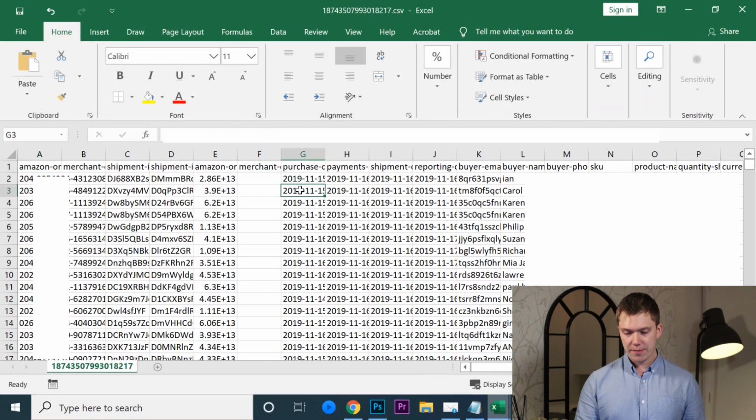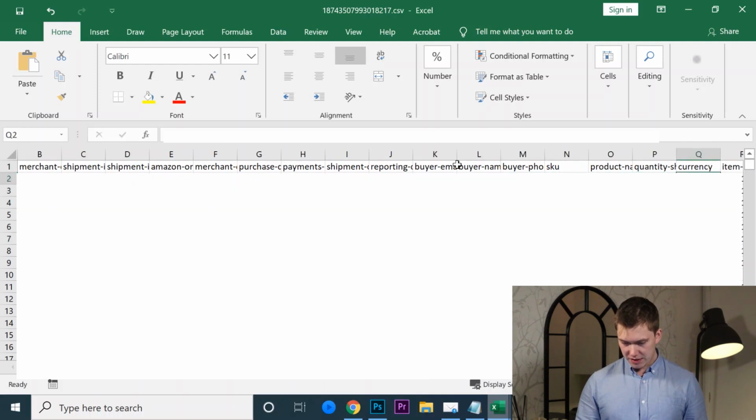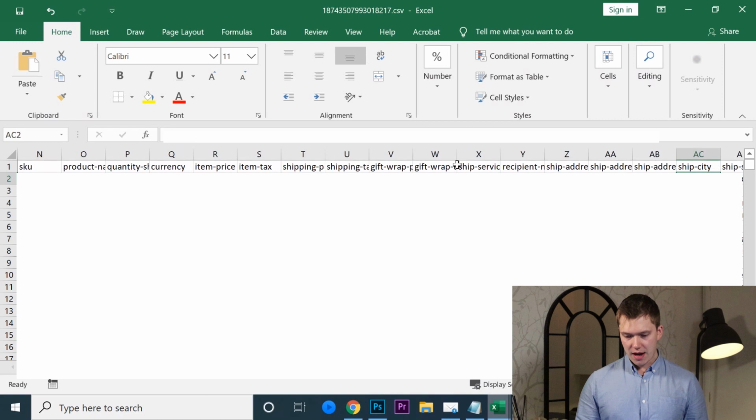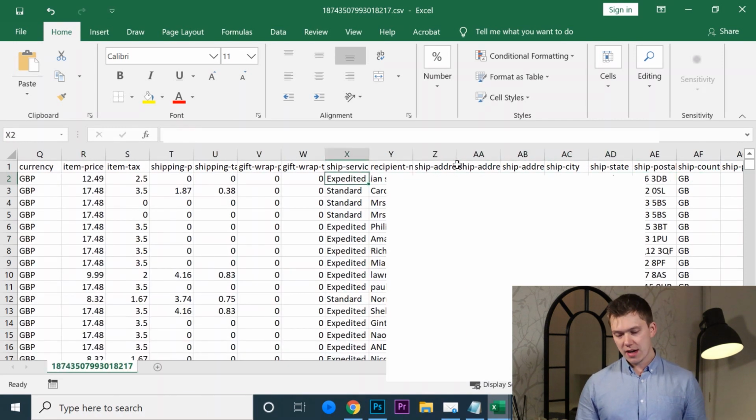So you literally load it, and then you can see here we've got buyer names. So we've got all of the buyer names. I'm going to blank out some of the surnames there for obvious reasons. And then you scroll to the right, and you've got the recipient name in case it's different if they're buying for a friend, and then you have the full address. So that is an essential thing that you guys need to do.